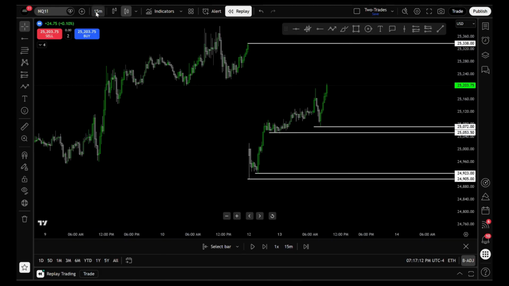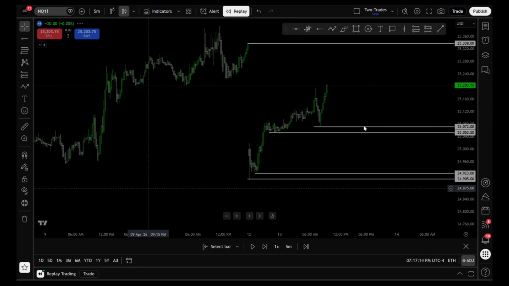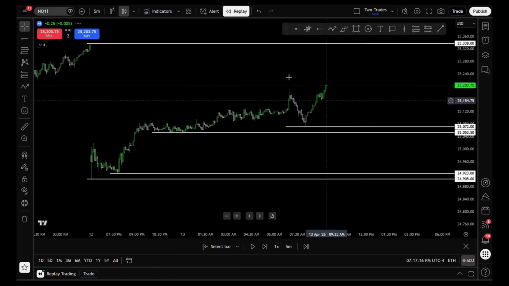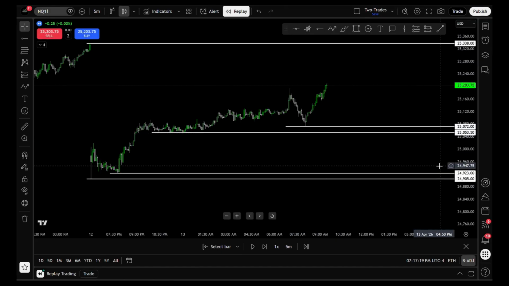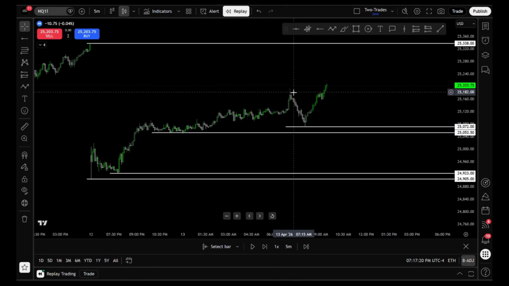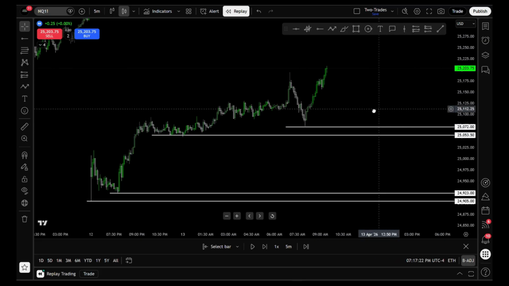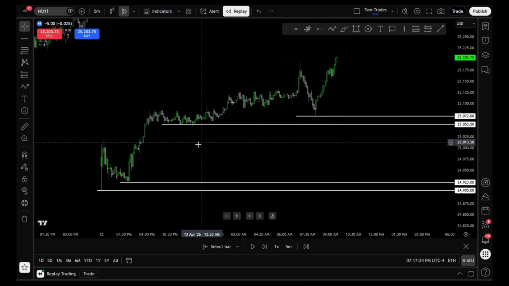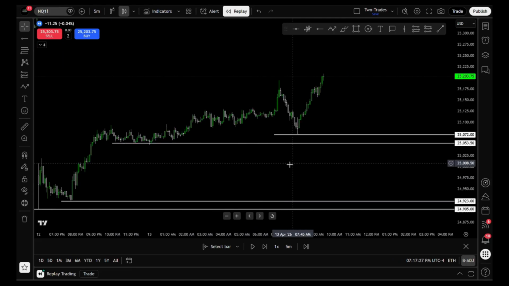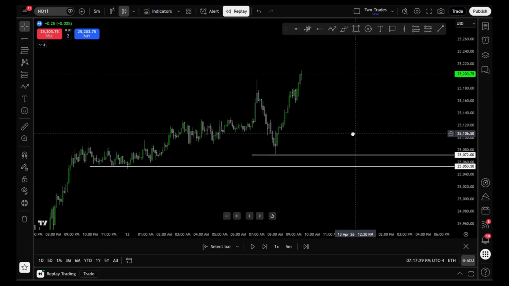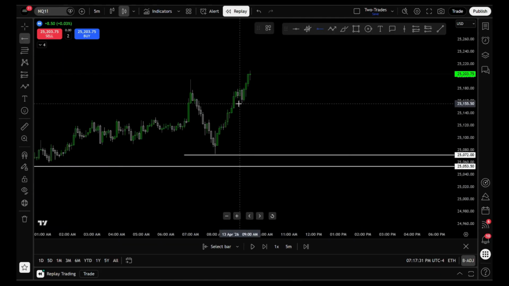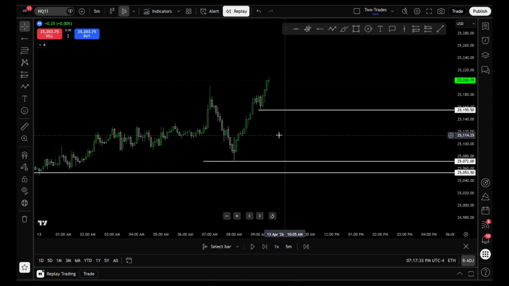So let's go ahead and we'll go to the 5-minute chart. So I'm just doing a top-down analysis right now. I'm just seeing if anything really sticks out as far as these key levels, right? And you can see on the 5-minute, it's pretty much the same as the 15-minute, so I'm not really going to mark anything. But I am going to go ahead and mark this low right here as well, okay?